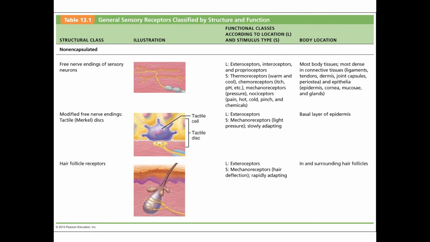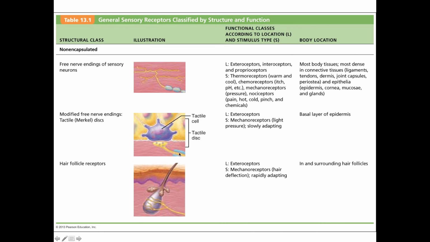I don't want you to memorize this table, but it does a nice job of showing what an encapsulated nerve ending or an unencapsulated nerve ending looks like. So these are free nerve endings right over here. You tend to find that these are associated with external reception in the skin, as well as internal reception and proprioception in the muscles and the blood vessels. But these nerve endings are just basically anchored in whatever tissue they're meant to monitor with nothing around them. It's a great example of non-encapsulated.